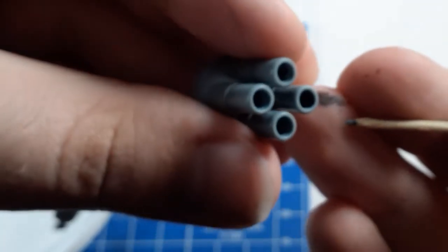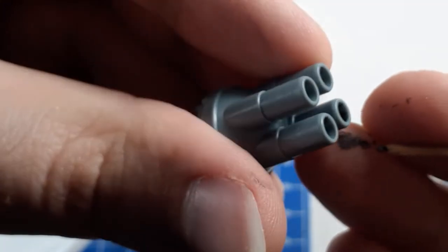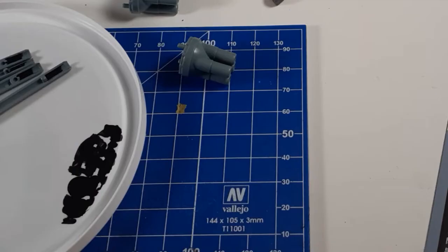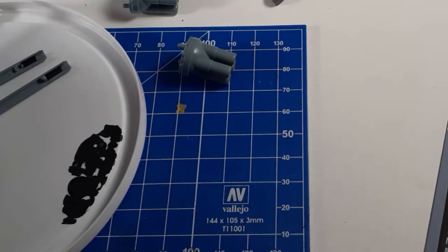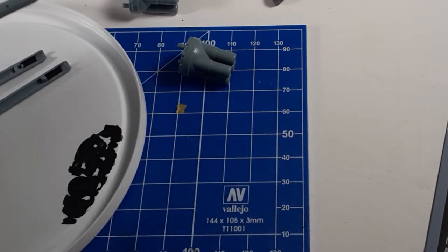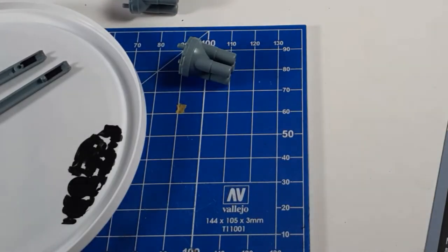You can't really see the inside of the barrels given the lighting, but it'll look better once I'm done. Anyway, I'm just going to pause and clean these up. Alright, we're back. I obviously have that done now. I'm actually going to be putting these together for the rest of it just because it'll be easier for me. So I did take these out just so that it'll be easier later.